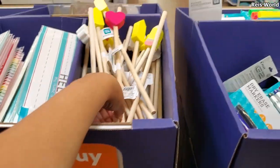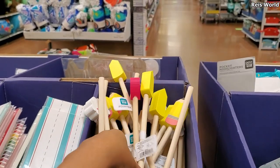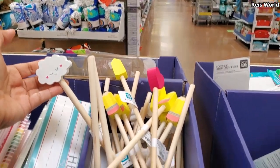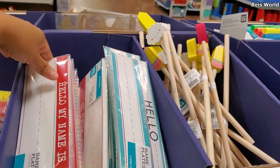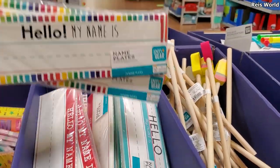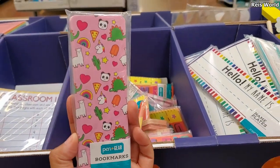A dollar for the pointer — like a little teacher pointer — they're going to be a dollar. That's cute! They do have a heart one and they're wooden so they won't break, and they have a cute cloud one — 24 for only a dollar. They do have like a red one and a colorful rainbow one. Most of the items right here are only a dollar, so not bad. Gonna be bookmarks and you get 24.